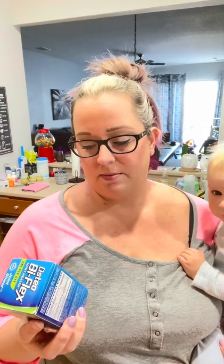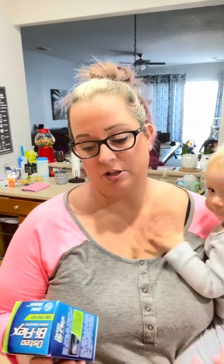It strengthens joint support, supports flexibility, and supports mobility. So if you're hurting, this might be a good thing to help you out. I've never used anything like this, as I mentioned. It's supposed to give you some good support within seven days — you should feel it. I'm not sure how it works. It's the number one pharmacist recommended brand.